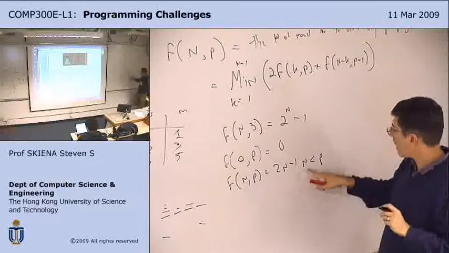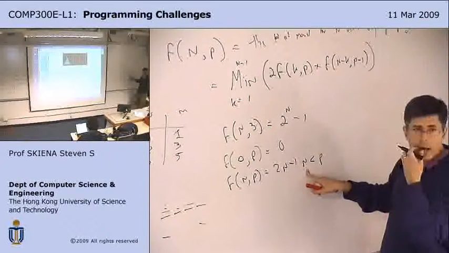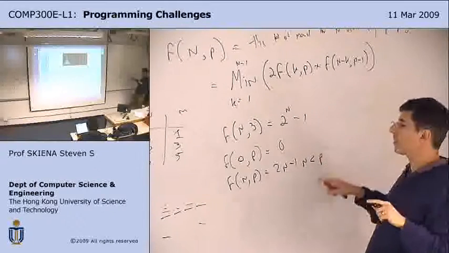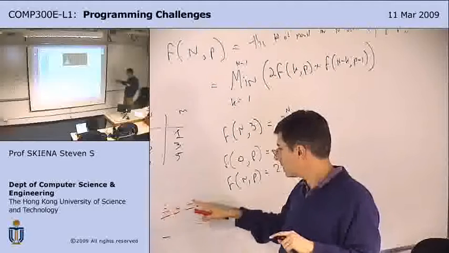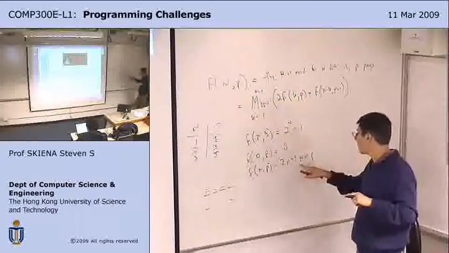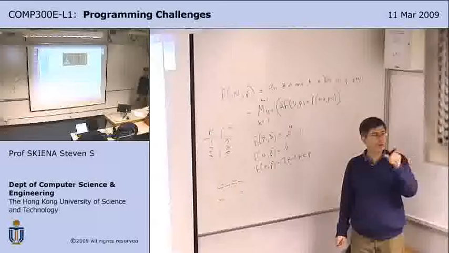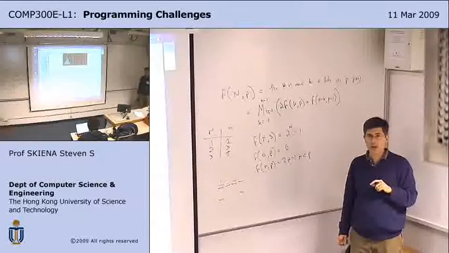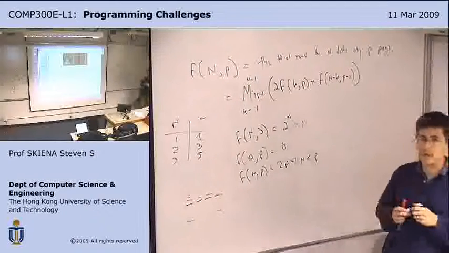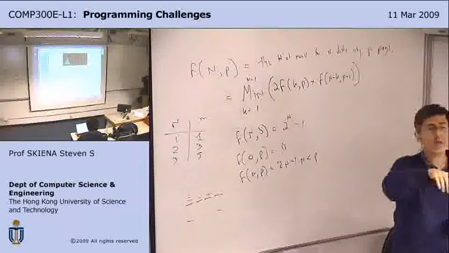And where is the value of n where we get into trouble? 1 and 2. What? 1 and 2. No, it has to do with when n is equal to the number of pegs. That's not okay. Right, so long as n is less than the number of pegs, I think this is the right boundary condition. Any questions about that? Okay. And again, this becomes relatively easy once you know how to deal with recurrence relations. Does everybody see that?